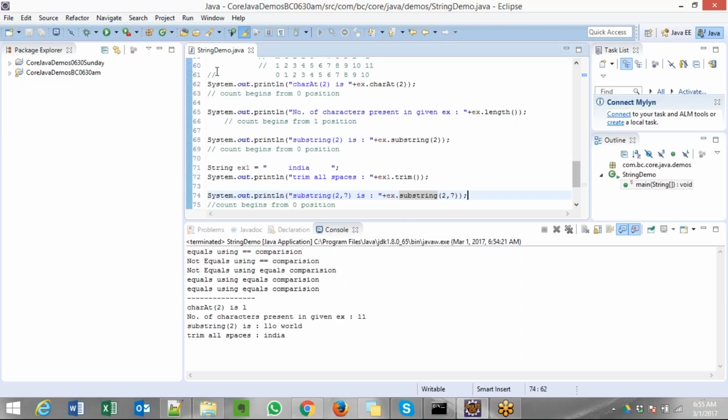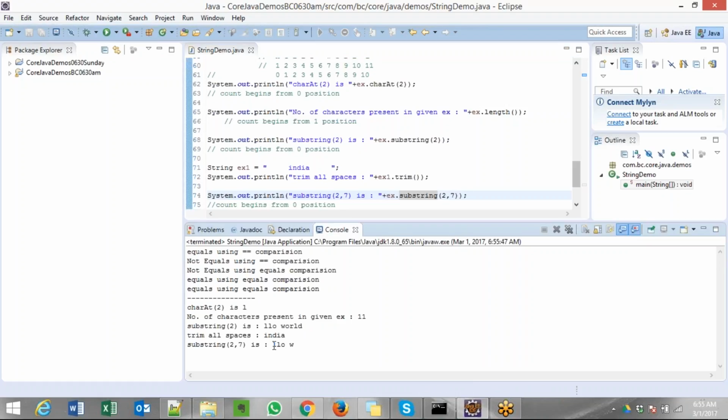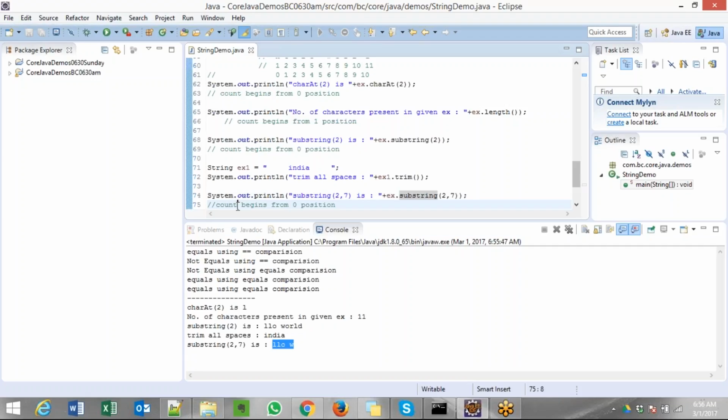So when I give 2, yes, look there, the result is giving me LLOW. So LLO, it is beginning with the first L. It means the count of the first index is beginning from 0. How about the count of the second index?